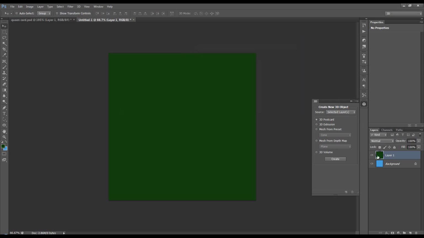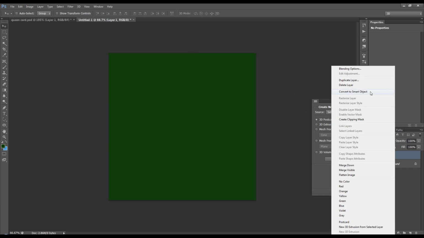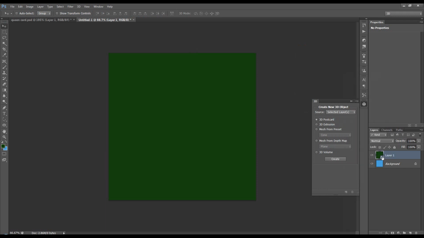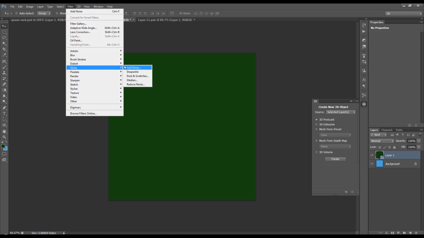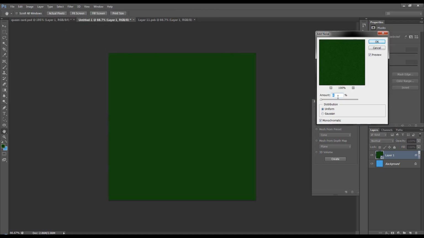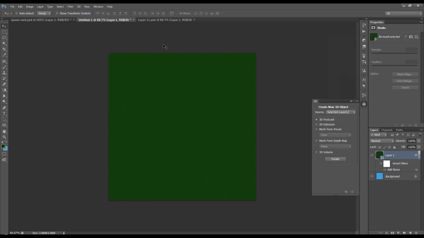The green is this color green, so there's the number, and the blue was this color blue, there's the number for that. We're going to turn this into a smart object, and then we're going to open up that smart object. First of all, let's go back to this working document, and let's add some noise. So filter, noise, add noise, about 4 will be fine. Click OK. Then we'll go into the smart object, the PSB layer, and we'll close it actually, and then we'll reopen it.